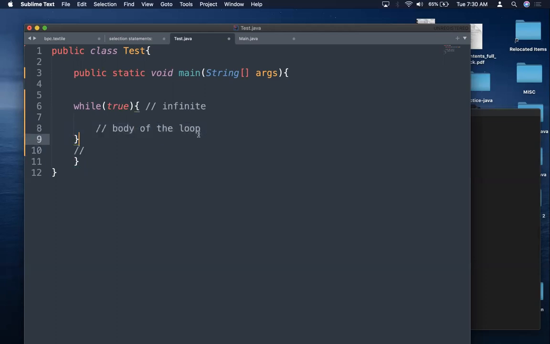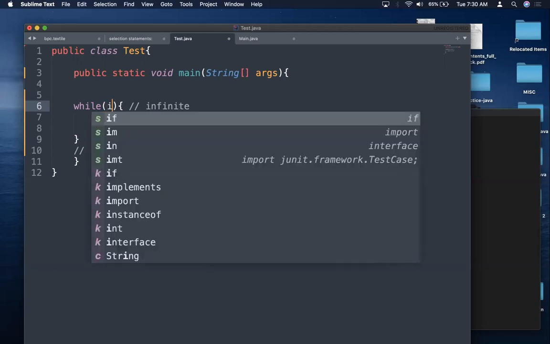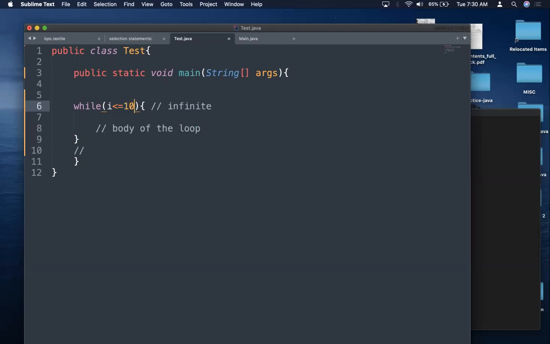The same thing we can write with a for loop, and we can write with do while as well. But usually we will not make things infinite every time, unless it is needed. So we will do something like this: while I less than or equal to 10. What is I? My I value I am going to initialize here: int I equal to 1. And while I less than or equal to 10, as long as my I value is not greater than 10, the body of the loop is going to get executed. Whenever it becomes greater than 10, it comes out.